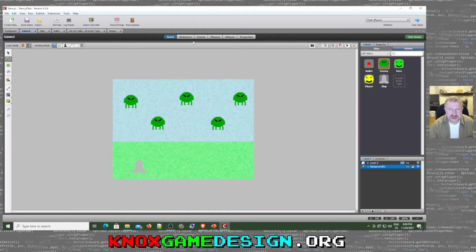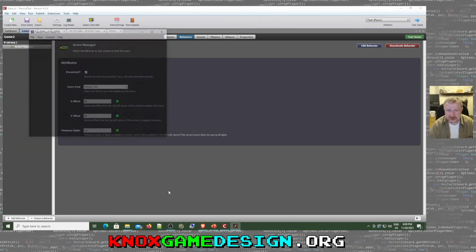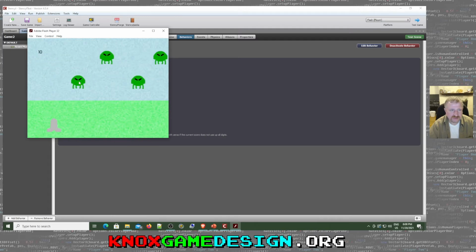So back on the game, as I was saying earlier, you also have scene behavior. So if you want to have score, you can just add this score manager right here, and you can put the position. So really, this should be at 50/50 or something like that. And I'm not going to go over fonts, but you can pick a default font or a different font. I had a little bit of problems getting that working. I have changed the font in previous games, but for whatever reason not in this game. Yeah, there it is. So default font right there. Move it down a little bit.